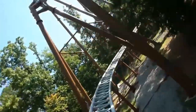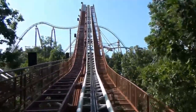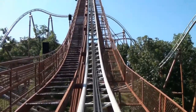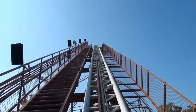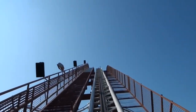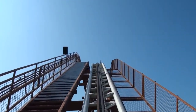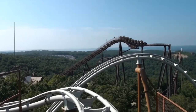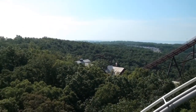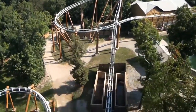Powder Keg was an all-new air launch coaster built by S&S that used the lift hill and turn from the original Buzzsaw Falls water coaster. The new ride featured S&S's famous air launch, which would take you from 0 to 53 miles per hour in less than 3 seconds. I think the idea of taking an old and boring water coaster and turning it into something amazing like an S&S air launch coaster is truly incredible, and that's why I put Powder Keg as the number 1 coolest non-RMC coaster revamp.